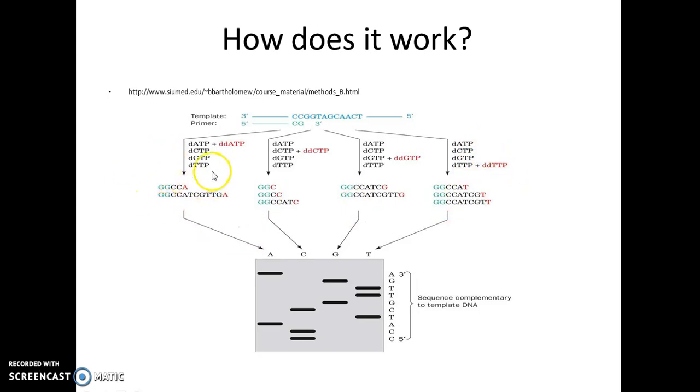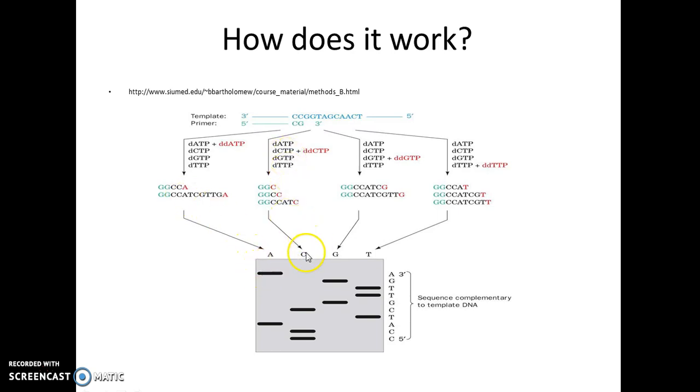So when you do DNA synthesis, sometimes DNA synthesis will go all the way to the end of the strand right here, and you'll have a full strand of DNA, which is fine. Sometimes you'll put down the adenine on this thymine right here, and if you put the dideoxyadenine, DNA synthesis will stop. So that's why you have this. Now, when you run the gel, it'll be a very small fragment, so it'll run really far. The large fragment here will be at the bottom.